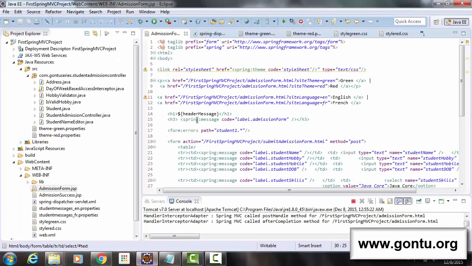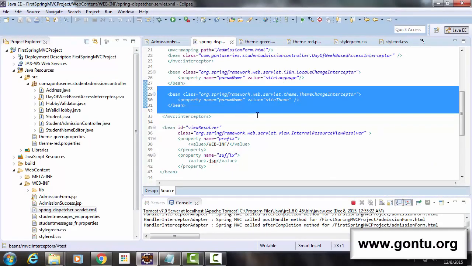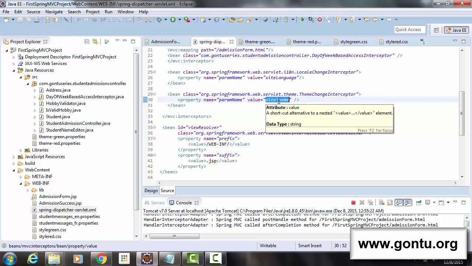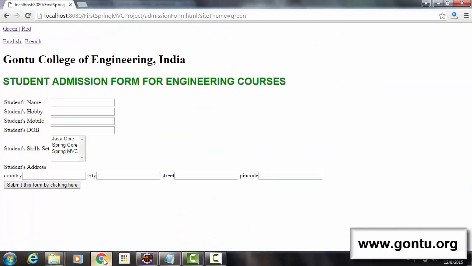Now on the server side, before processing that request, this interceptor which we added extracts the value of site theme and accordingly informs Spring MVC application to pick an appropriate theme related properties file and its corresponding style sheet and prepares the response accordingly.